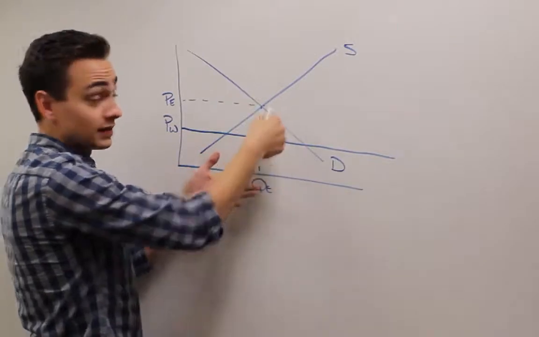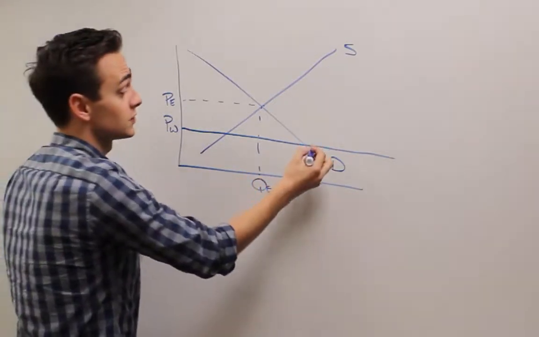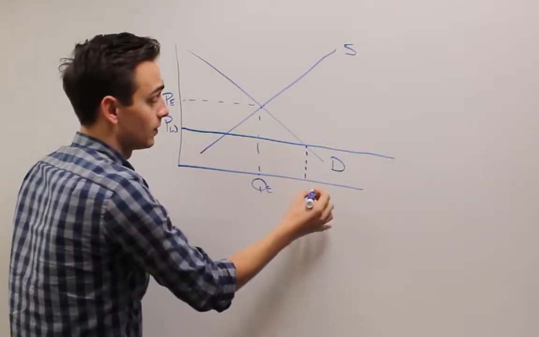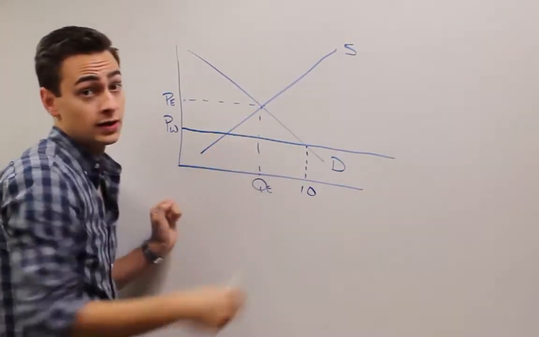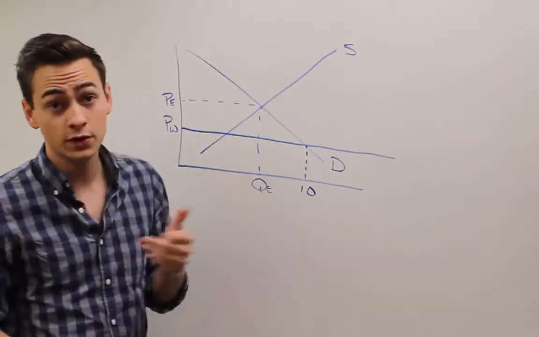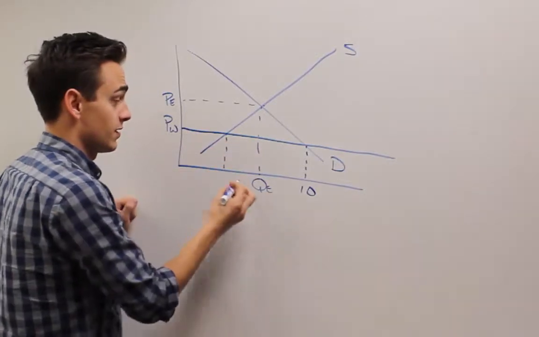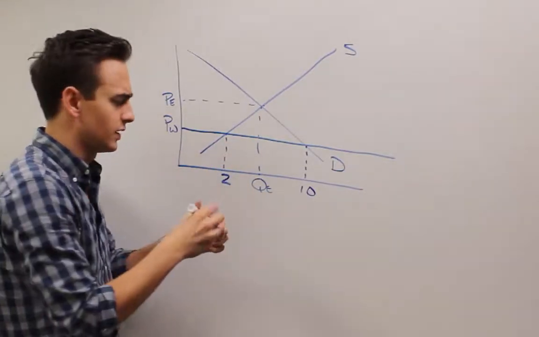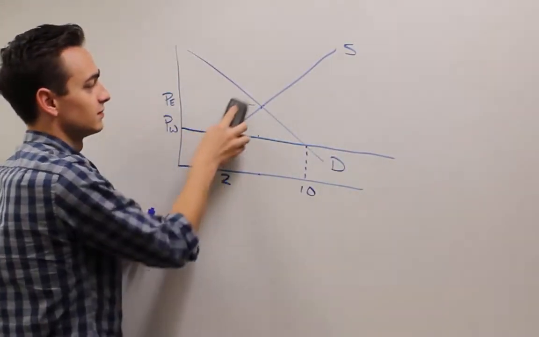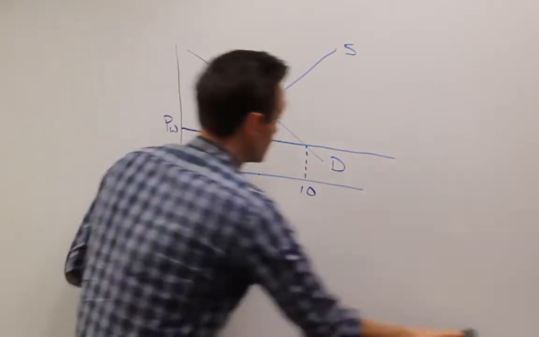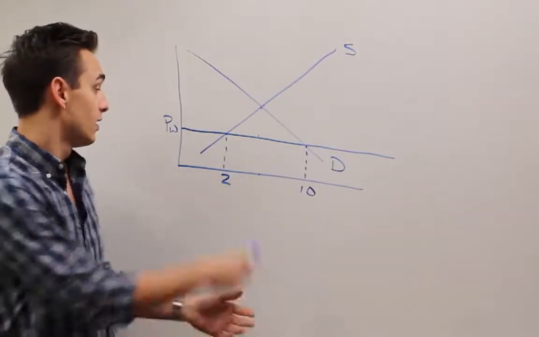These people can get it at this price, and so the consumers in the market now consume a higher quantity. I'm just going to call this 10. The suppliers in the domestic market now produce a lower quantity because they are only getting a lower price than they were before, so it doesn't make sense for them to produce as much. They're going to produce this quantity, and I'm going to call that 2, just to make things easier later. I'm going to erase the previous equilibria so it doesn't get too cluttered. So this is now the new equilibrium, the free trade equilibrium, you could call it.